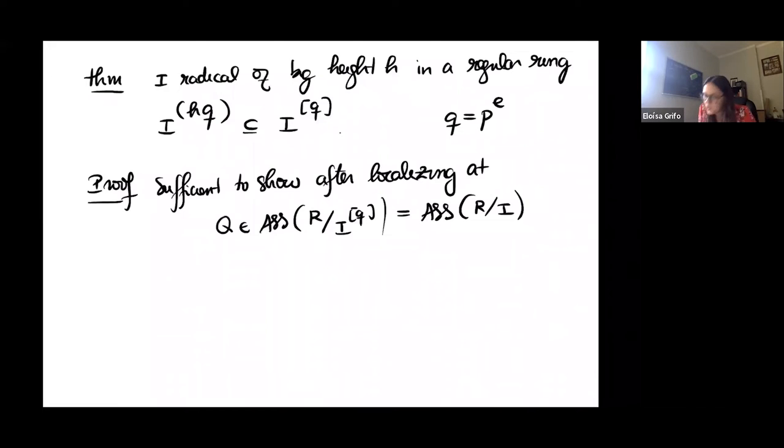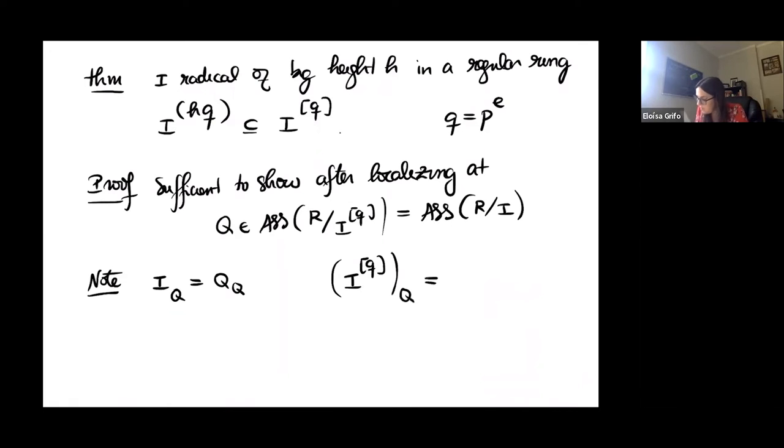Let me write Q instead of P, just because p is the characteristic and having two things called p is confusing. Okay, so I need to prove this containment after we localize at an associated prime of I. I was some radical ideal, so I'm really talking about the minimal primes of I. And this isn't something I said last time. What happens when I take a radical ideal and I localize at an associated prime of it? Well, I just had an intersection of a bunch of primes and I localize at one of those. The remaining primes are going to become the whole ring, so I'll just get that one prime. So after localization, this is a statement about the maximal ideal in what is now a regular local ring. And notice also that taking Frobenius powers, it's easy to show that that's something that commutes with localization. So again, in the localization, I_Q is just a maximal ideal.